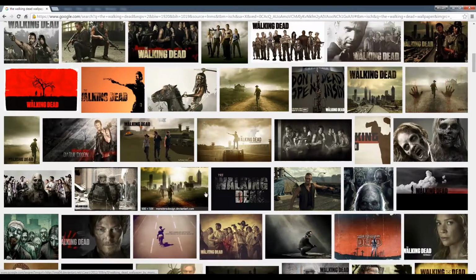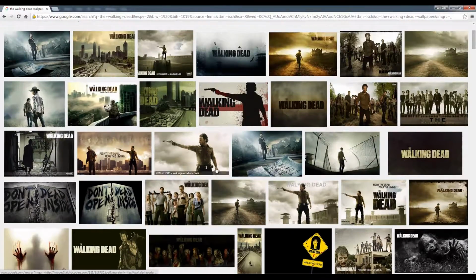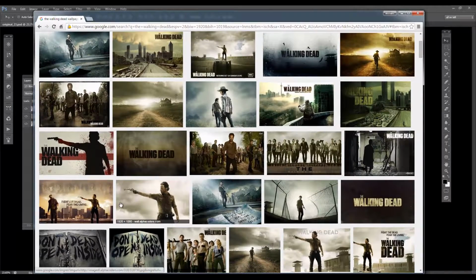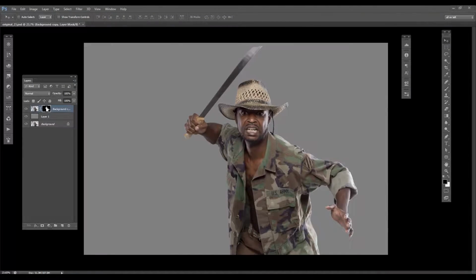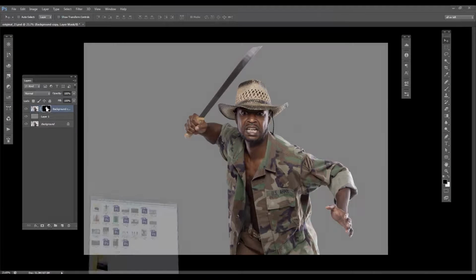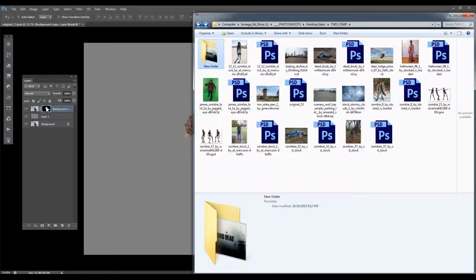Since I have a half body here, I'm probably gonna go with scenery in the back and clouds and maybe some walkers walking up on me. So yes, I always find it wise to get some good inspiration. Inspiration can come from anywhere, but seeing that it's The Walking Dead, yeah, Google that.